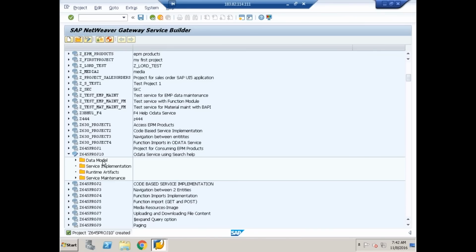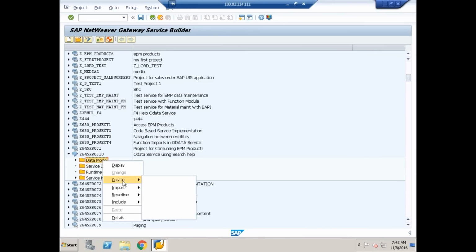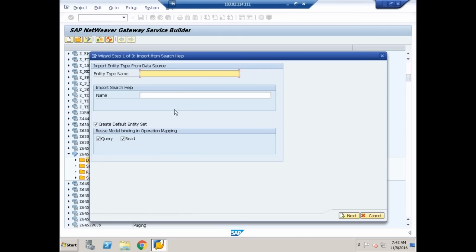Now first we need to create the entity type. I'll right click on the data model, create, or rather import. Here we have import search help. It is asking for the entity type name, so you can give any name. Let me give something like flights. Then import search help.